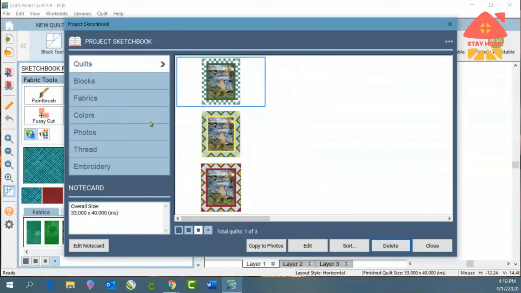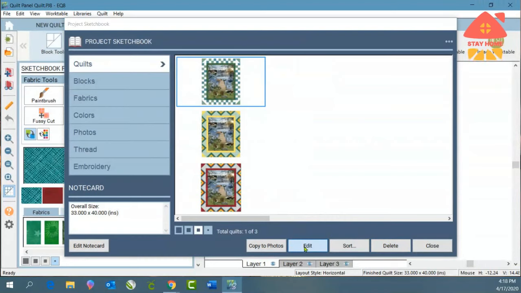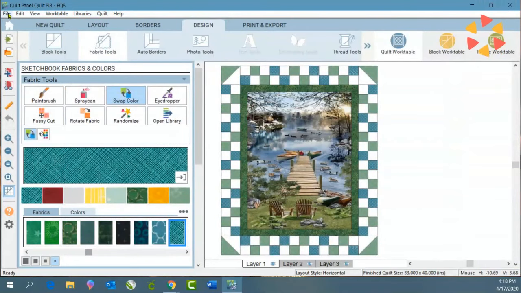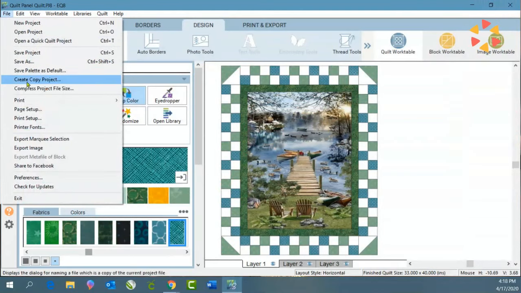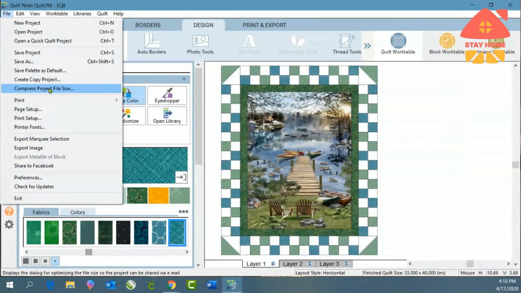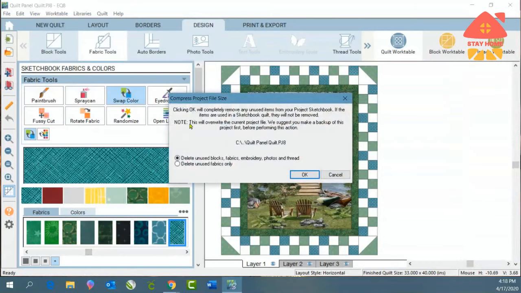But what I want to do is get rid of all the fabrics and things that I don't want, that I'm not using. So I'm just going to go into this quilt for a minute. I'm going to come over to the far left under File, and I'm going to go to Compress Project File Size. And I have an option here.